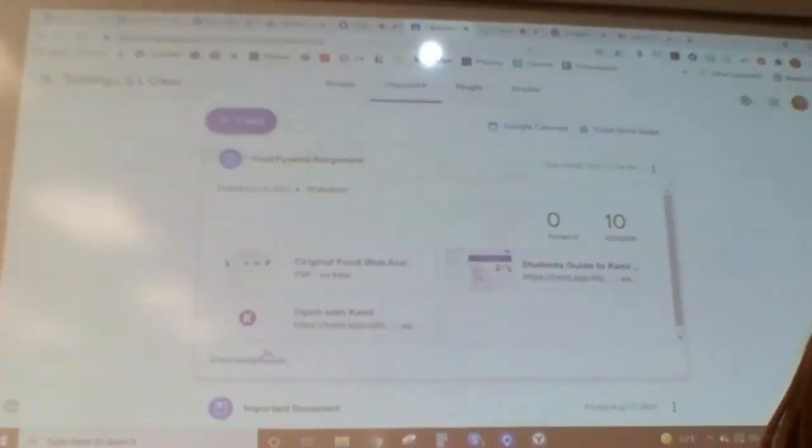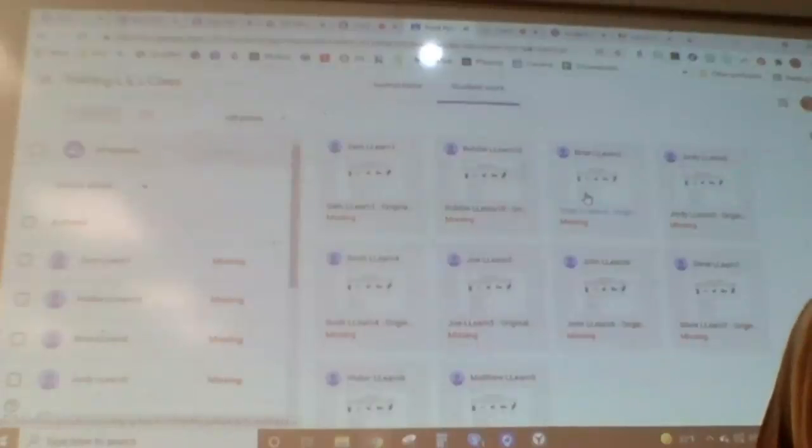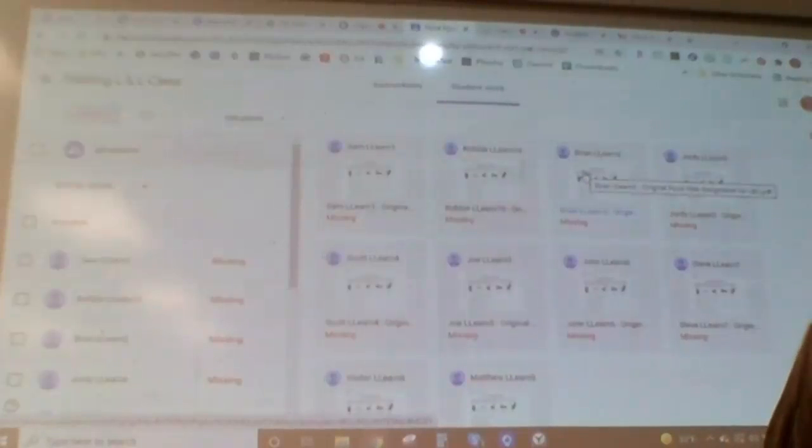All right, so here's the sample assignment that I was showing when I trained in my school. I assigned it to everybody and I made a copy for everybody, right? That's important when you assign things: make a copy for everyone. And I said, all right, we're going to do some group work and Sam and Brian and Jordy are going to work together. So everybody work on Brian's.